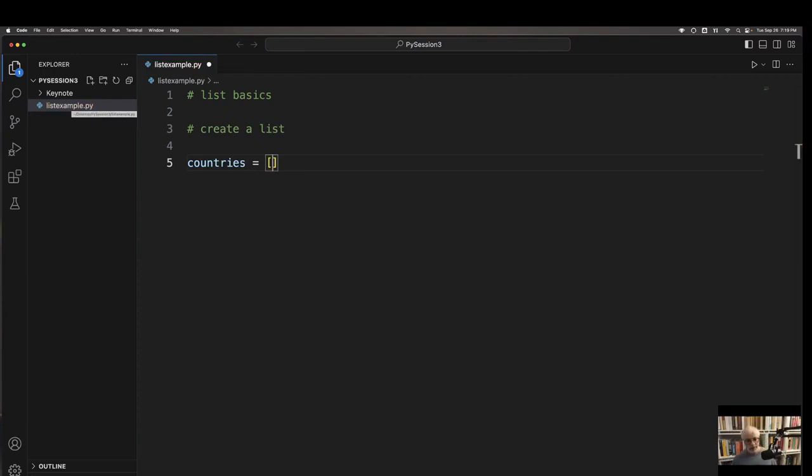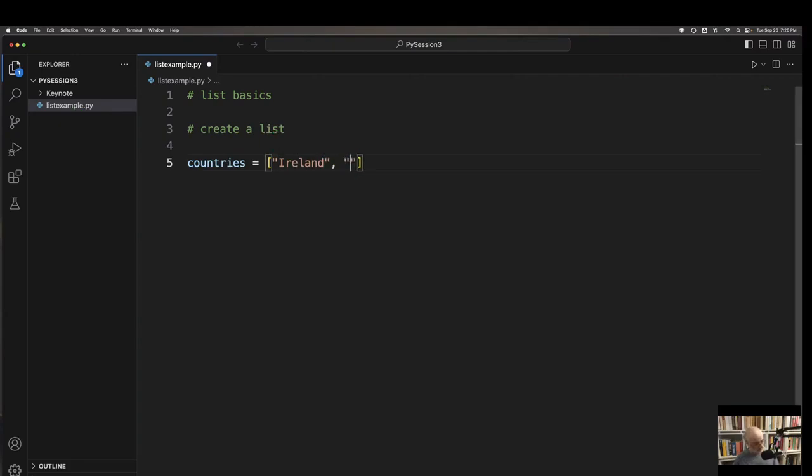A list begins with a square bracket and ends with a square bracket, and then each item in the list is separated by a comma. Since countries is a character object, I'm going to use a string object. That will be my first element. So let's have Ireland as one of the elements of the list.